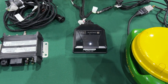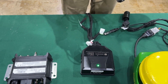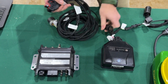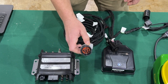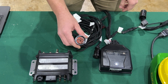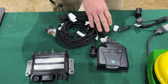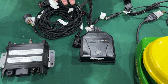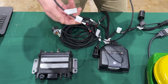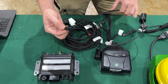Our newer option is the Modem M. This comes with a power cable — I have one plugged in here to a Gen5 display. It comes with a power connector; you plug into your tractor connector, and it has a service port that you can get onto the tractor CAN bus to get codes and information from the tractor. This is a great option for something like a 30 series tractor, such as a 7430 — it's everything you need to get connected to the ops center.